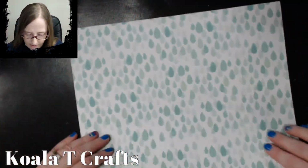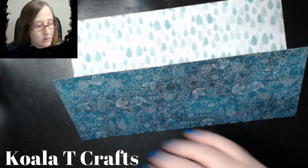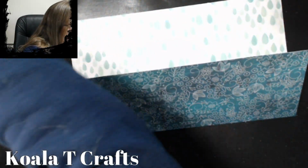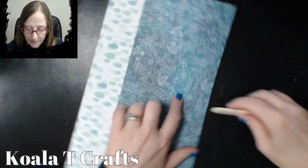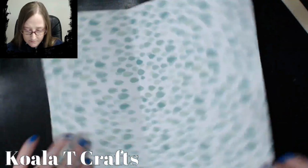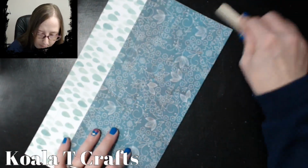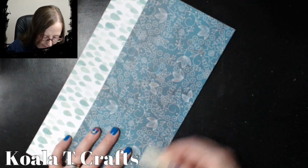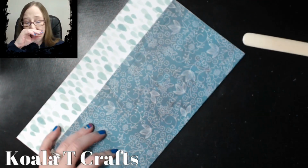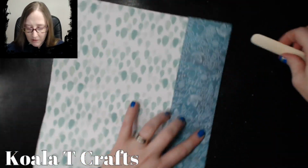I'm going to go ahead and give all of my score lines a good press with my bone folder, if it hasn't flown the coop. There it is. Before I get started, I'm going to go ahead and crease all my lines. Not only will this help me in putting my box together, because there's like a box part on the inside, but it will also help so that you guys can see where all my lines are a little bit more clear.